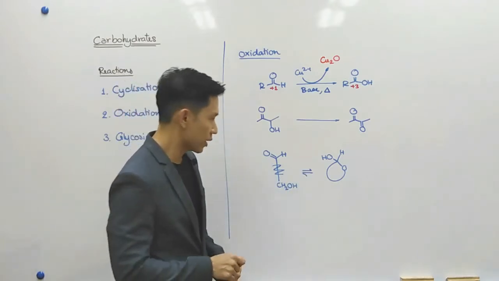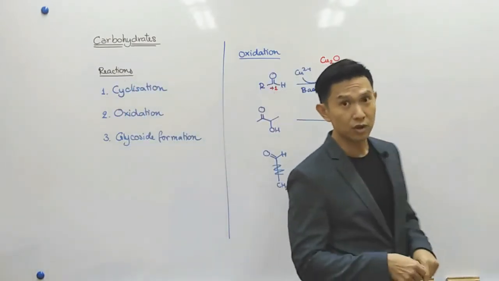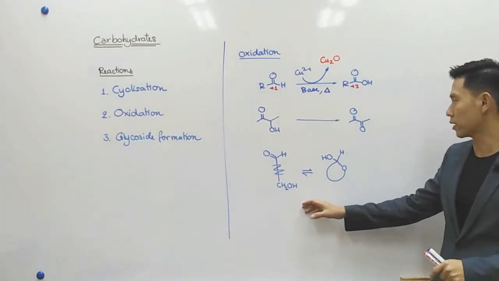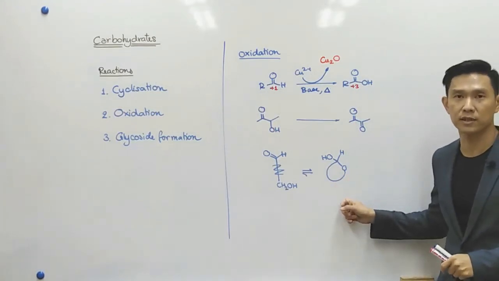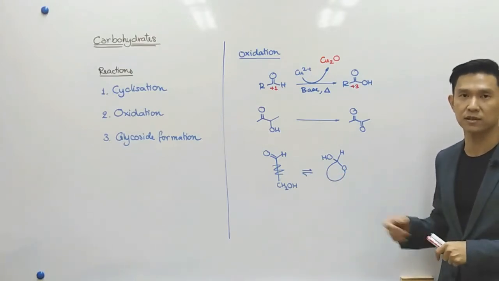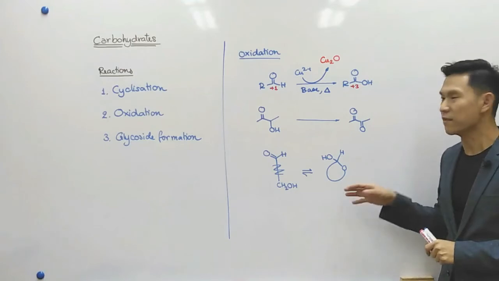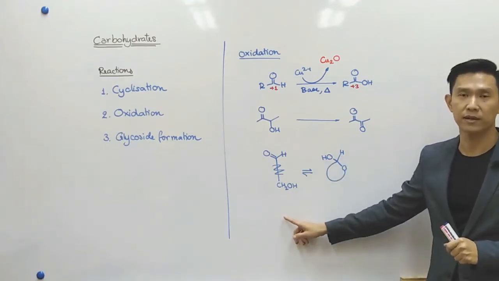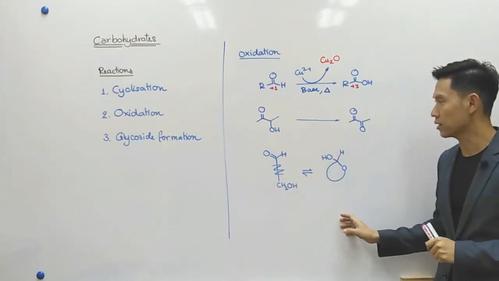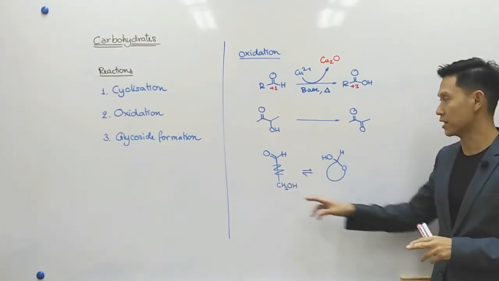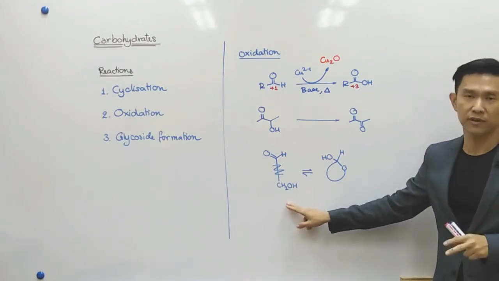For example, the glucose, in equilibrium, prefers the 6-membered structure. It takes about 60–90% of the 6-membered structure. The 5-membered is a minority, and the open chain structure here is very minor in the mixture. I cannot remember exactly what the percentage of this one is, but it's very low.